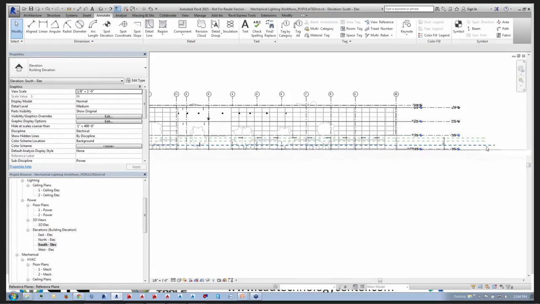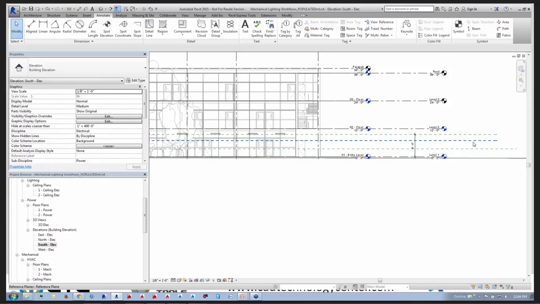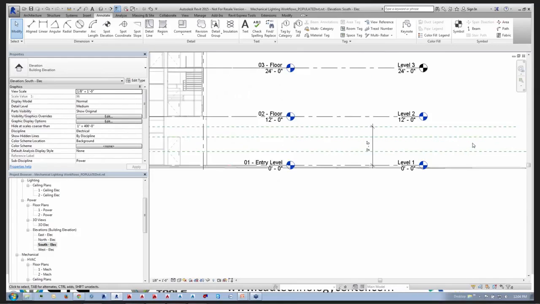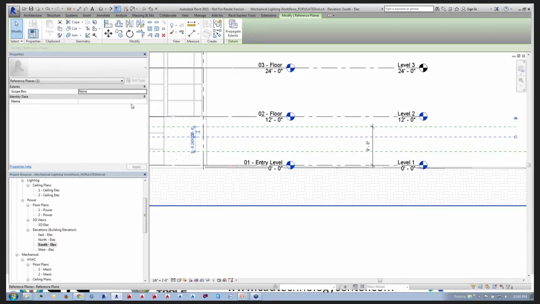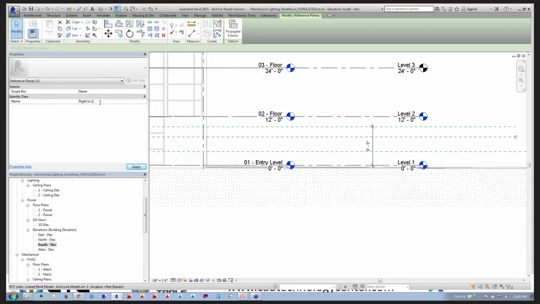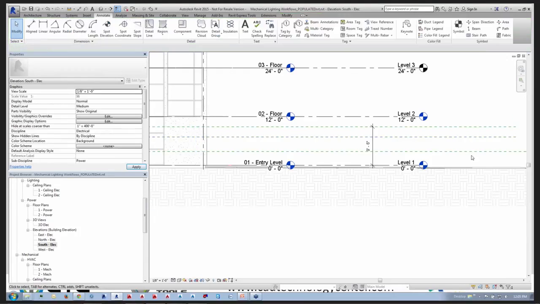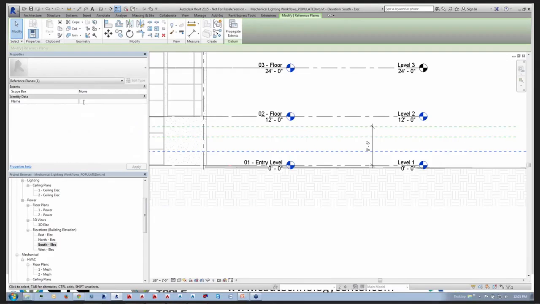While I'm doing this, I'm going to name these at the same time so that we have names on these reference planes, and I will name them accordingly, right to left, left to right.